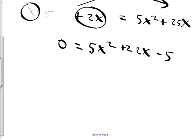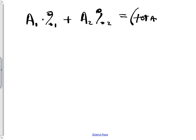All right, next kind of problem. Do you remember the mixture formula? All right, so once I teach you this one, though, it's going to be an easy point on the test. As long as you know this formula, you've got to know this: amount 1 times percent 1 plus amount 2 times percent 2 equals total amount times total percent. I'm going to give you a problem, see if you can handle it. Stick the numbers into this formula.